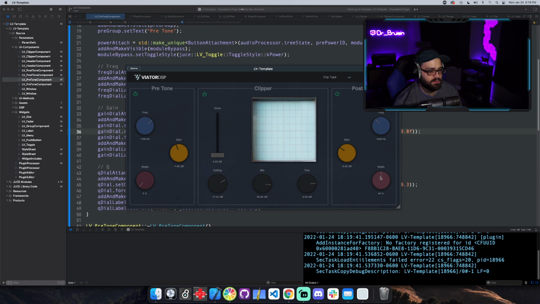Okay, make sure that this mouse over stuff works. Looks pretty good. I might even brighten these up a bit. Cool.